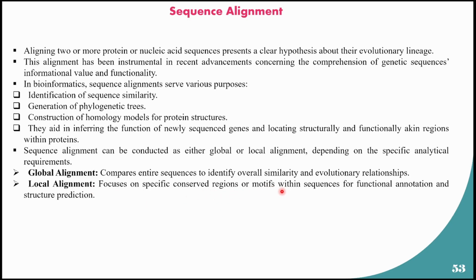So that you only focus on, you try to maximize that score only. So that is for local alignment. It's useful for functional annotation, structure prediction, etc. Because small motifs and functional motifs are basically what you are getting at with this kind of alignment, right?